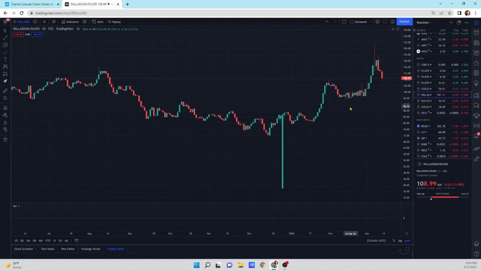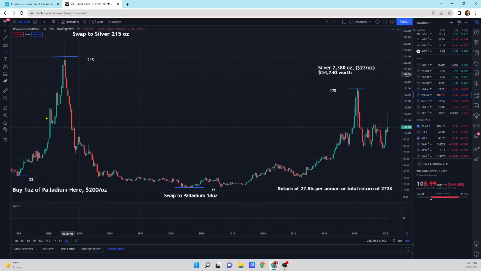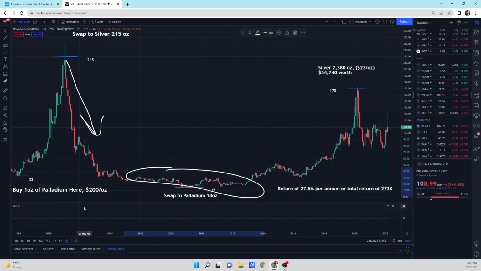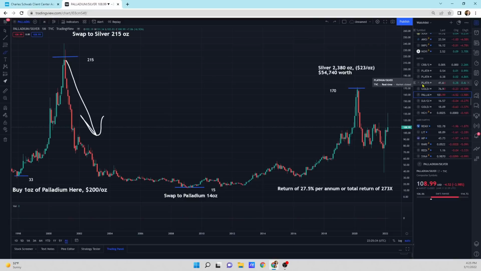Palladium to silver ratio: when palladium's outperforming, it goes to the upside. I suspect, and this is what I put on the channel, I've used this before, that silver will outperform palladium in a commodity bull market, especially at the end of the bull market. So I expect that this ratio will compress, meaning that silver will outperform palladium over the bull market. I think it will do something similar to this. It's having a little bit of a pause right now, but I think we'll get somewhere in this region, somewhere down there. Maybe below a 30-to-1 ratio for sure. So that's kind of what I'm looking for and what I'm waiting for.